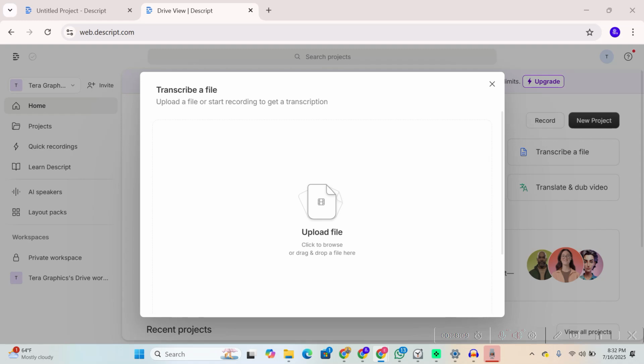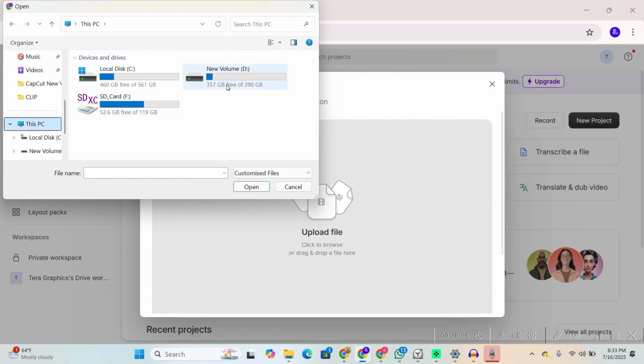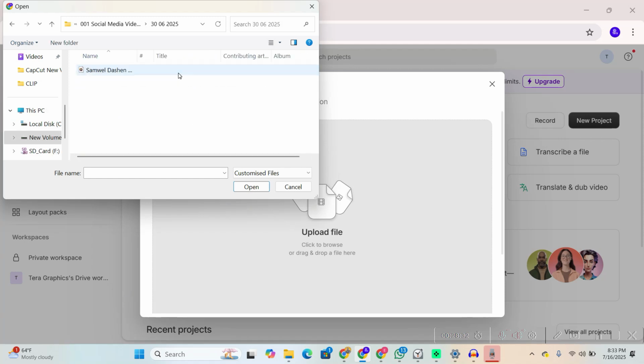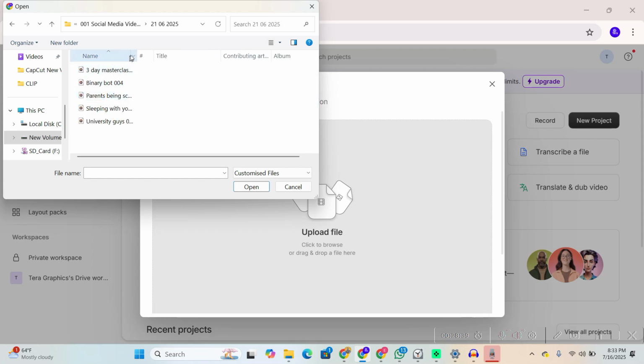So you've recorded an audio on your smartphone, or you've recorded an audio on your computer. You come and click on upload file. A brief example would be, let's say I have an audio file. Let me look for an audio file. I don't know where I have any audio file, but let me see. Let me look for an audio file that is a little bit short.